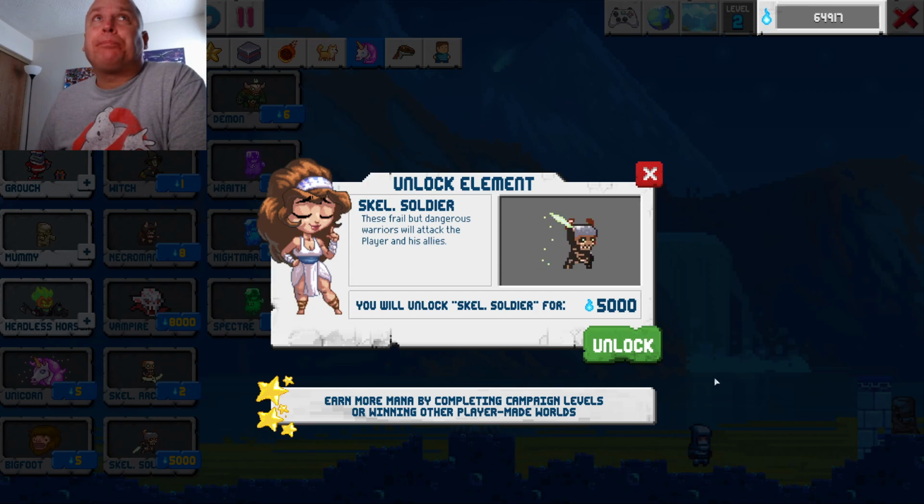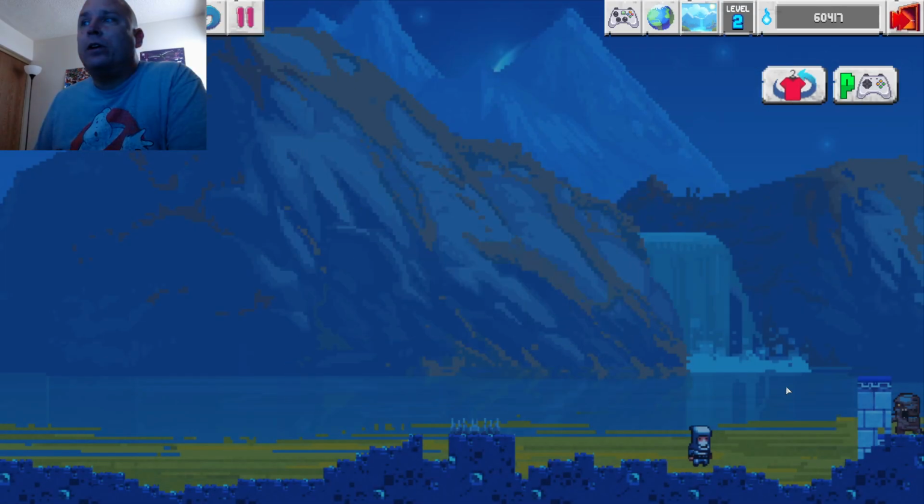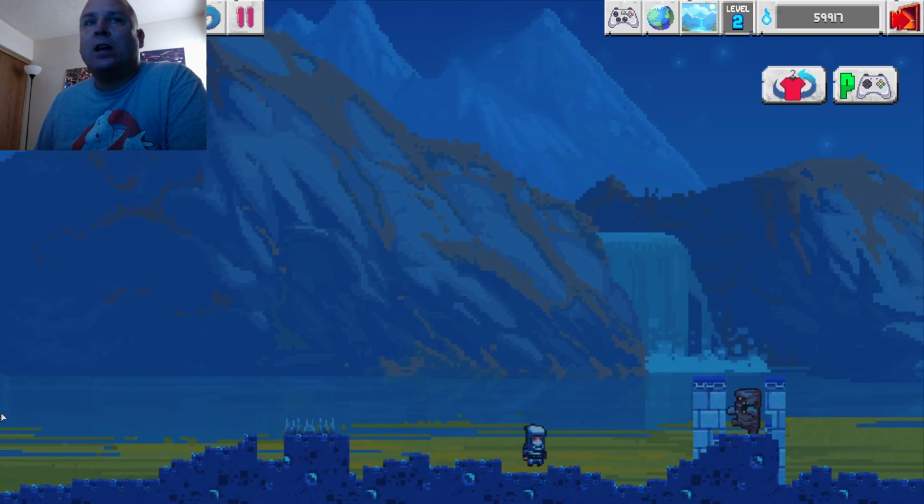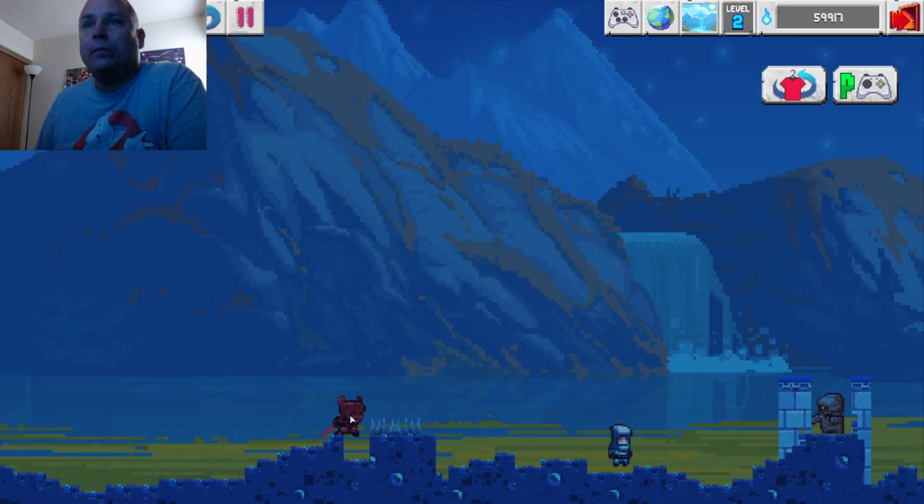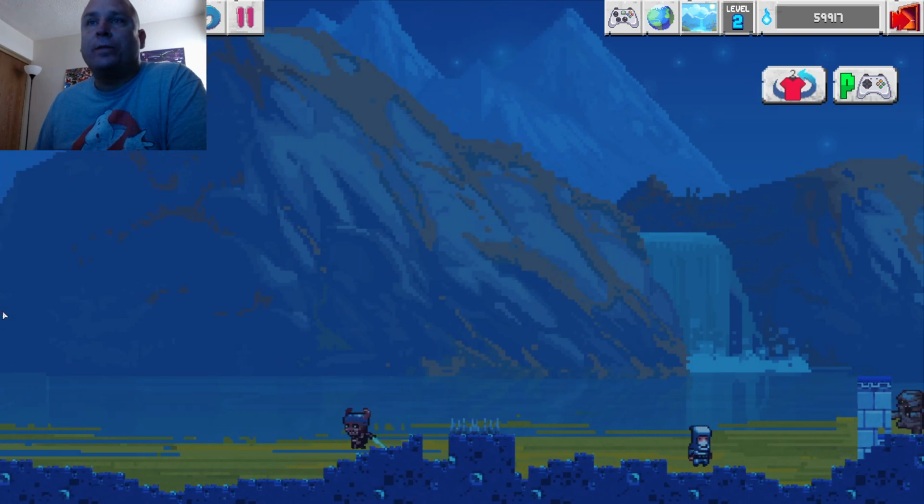That'll be fun, right? Okay, so these frail but dangerous warriors will attack the player and his allies. So we're gonna go ahead, this guy, got ourselves a skeleton warrior. We're gonna put him, he's gonna be walking around looking for trouble.